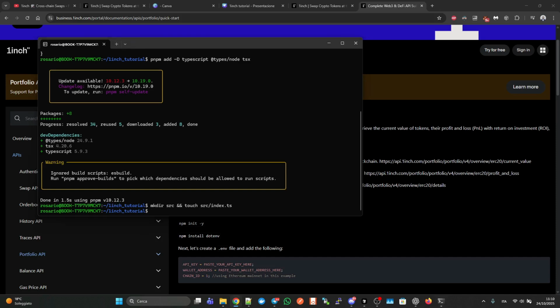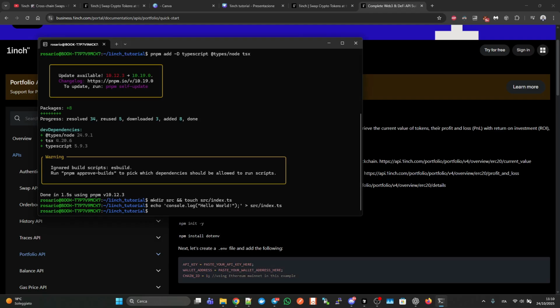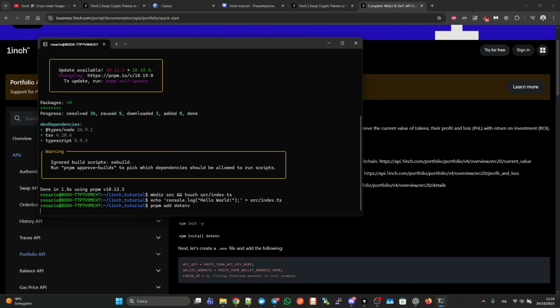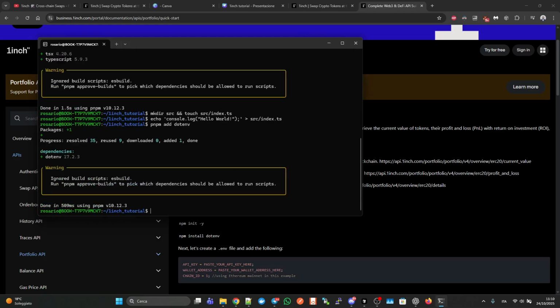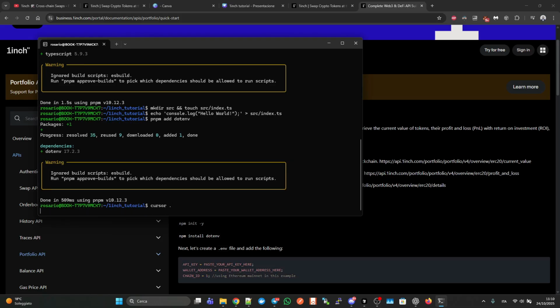Let's put a basic console log in this file. Okay. Let's add the .env. Okay, let's open this in Cursor. Of course, you can also use VS Code, it is the same.